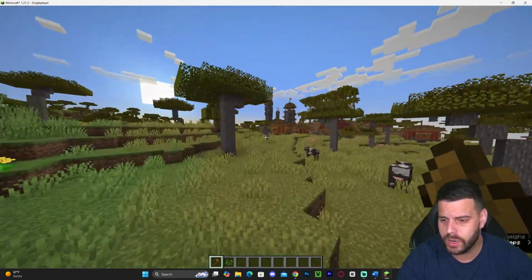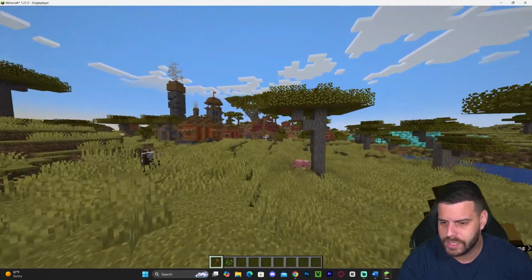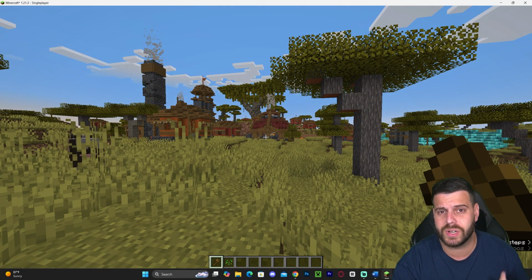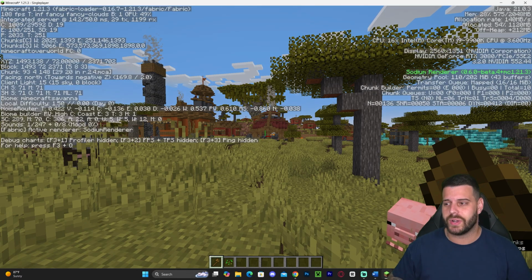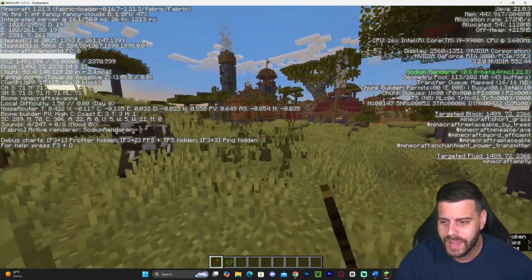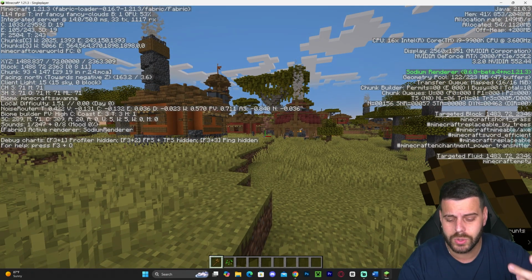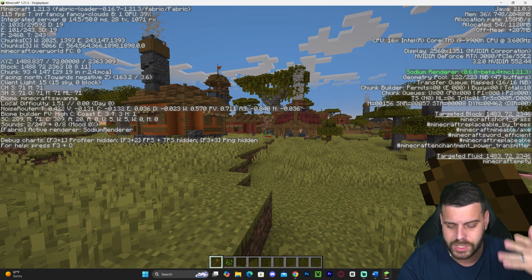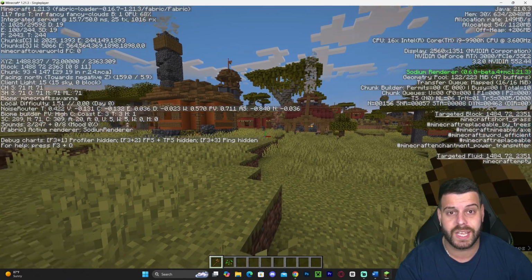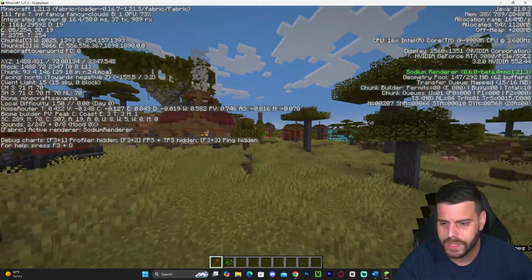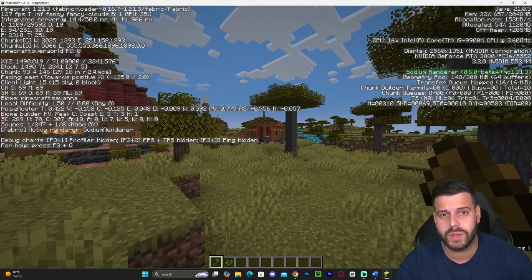Now, as you can see, we're here within Minecraft and there's a lot of things loading, but what we really care about is that Sodium mod. And to test that out, we're going to press F3. And as we can see, we have Sodium render right here on the top right. Now, my FPS might not be the best right now as I am recording in 2K and I'm also using the camera and stuff. So everything together makes the game maybe not super fast, but most of you shouldn't worry about that issue. As you can see, we now have Sodium working in Minecraft 1.21.3.